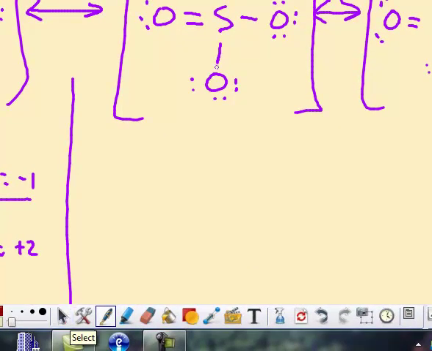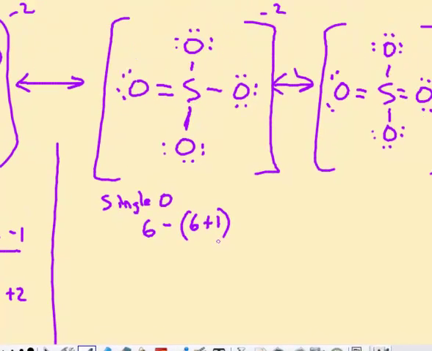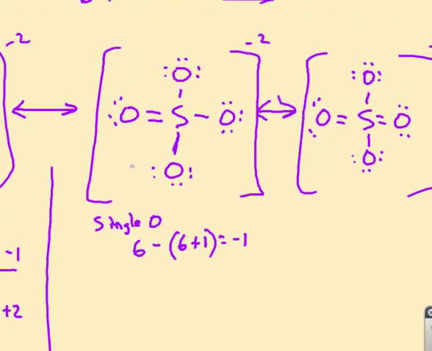All right, this one. So now, again, I have a singly bonded oxygen. A single bonded oxygen is going to give me 6 for the free atom, minus the number of non-bonded electrons, which is 6, plus 1/2 of the bonded. There's 2, so +1. 6 minus 7 is -1, so that gets a -1. This would get a -1. That gets a -1. This is a double bonded oxygen, though.